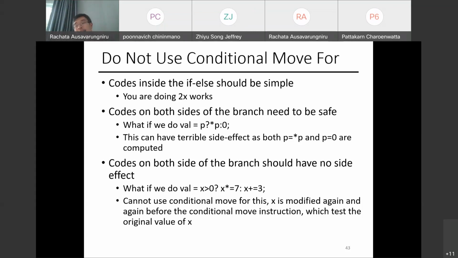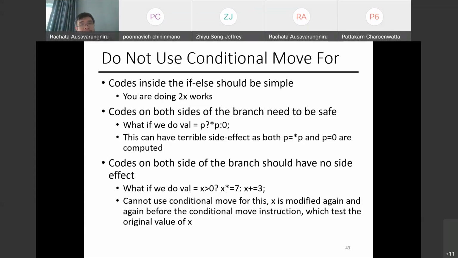Don't do it if the if has things like exception handling, or it can cause an exception, or it does printf or scanf. Basically, if one of the if or else has what we call side effects. Most of the time, you don't have to worry about this.